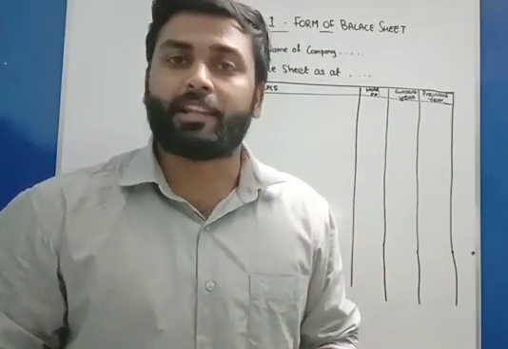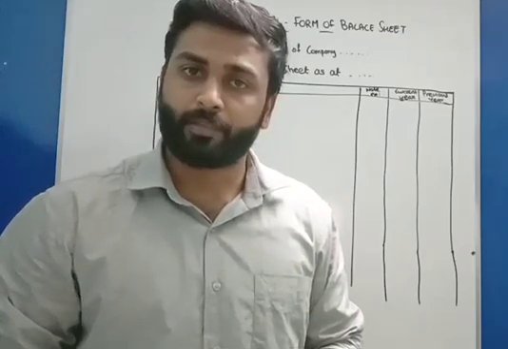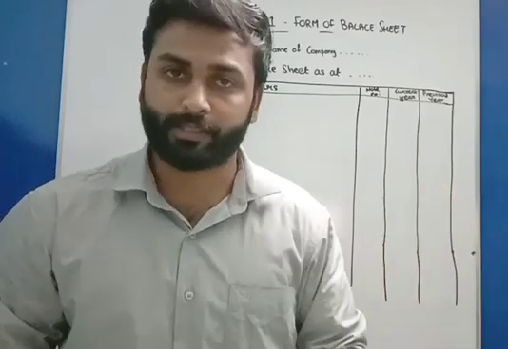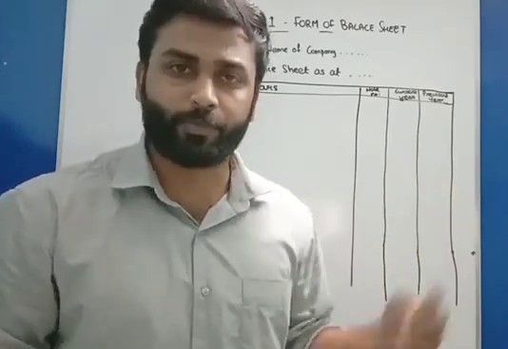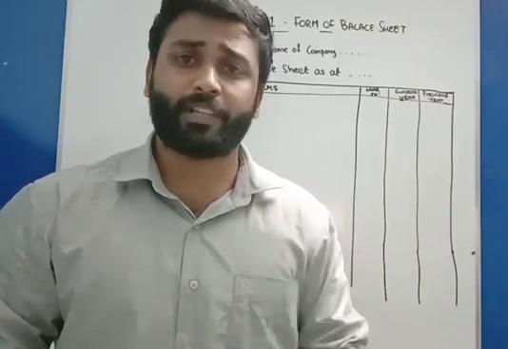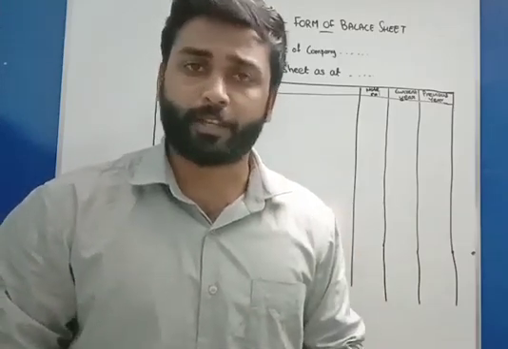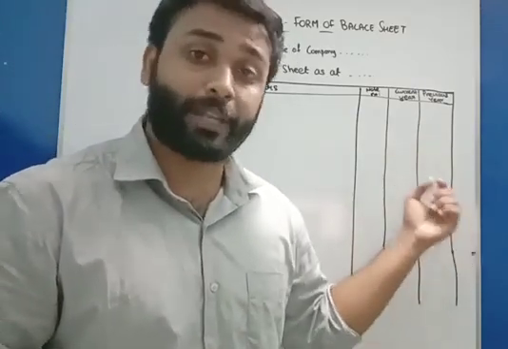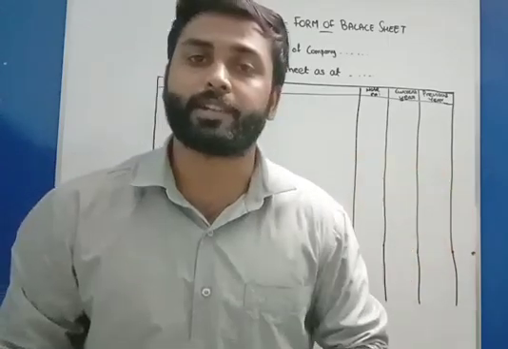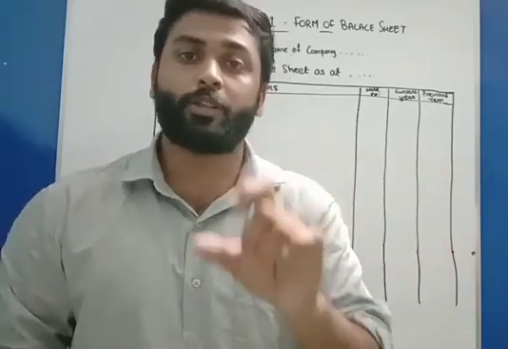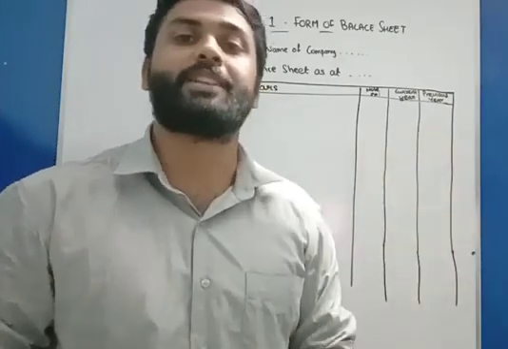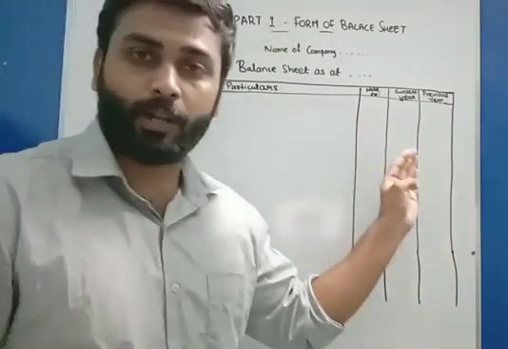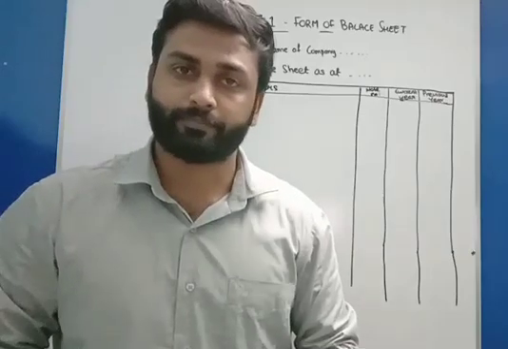When we studied the balance sheet of proprietorship as well as partnership, we did not provide any previous year figures along with the current year figures. But as per the Companies Act, when we prepare the balance sheet of a company, we should also write the previous year figures along with the current year figures in order to compare them. It is compulsory. So for the balance sheet there are four columns, and the first column is particulars.